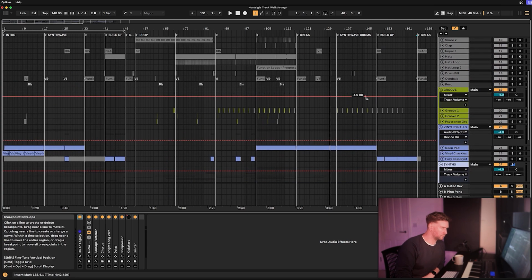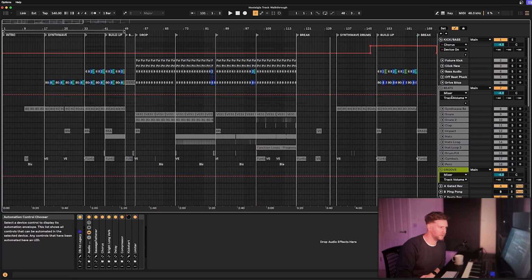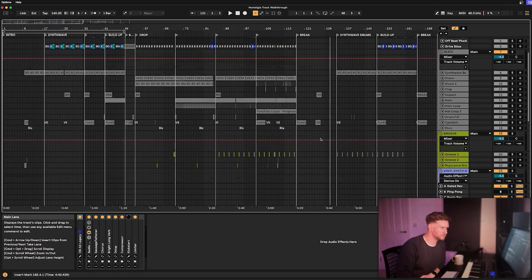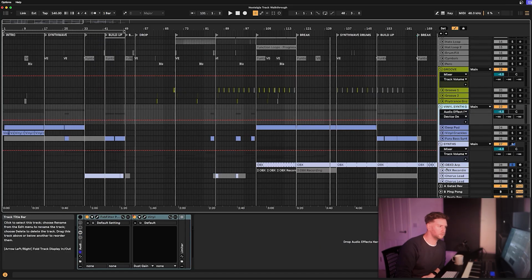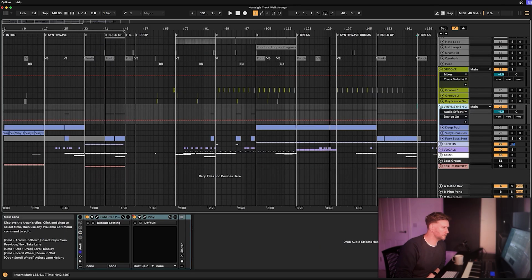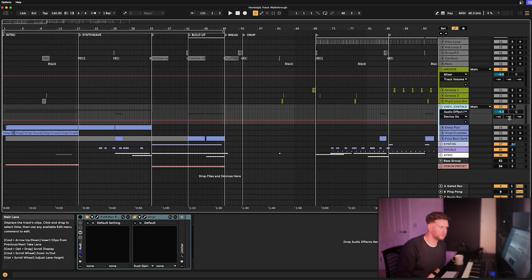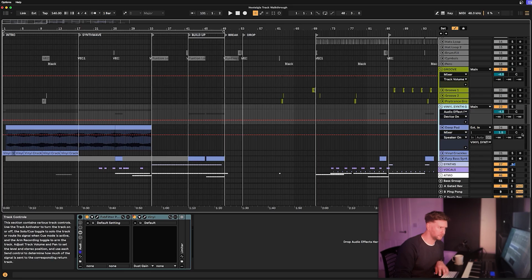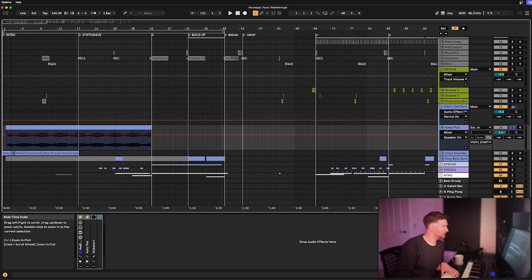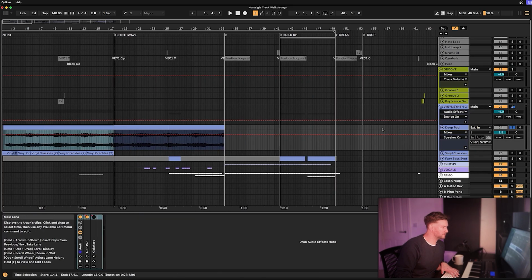I think I'll probably start with the synth groups and then we can come back and have a look at the kick and the bass and the rest of the elements. So we'll start with this vinyl synth group, which I've kept separately from the main synth group, which you'll see why soon. First off, we've got this deep pad, kind of analog sounding pad, which sets the tone for the rest of the track.